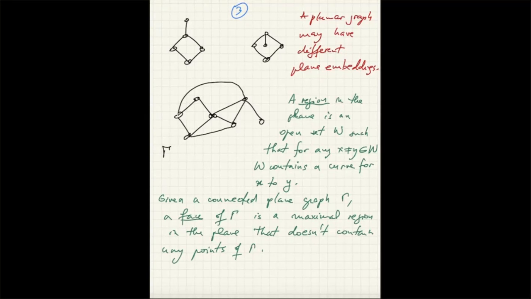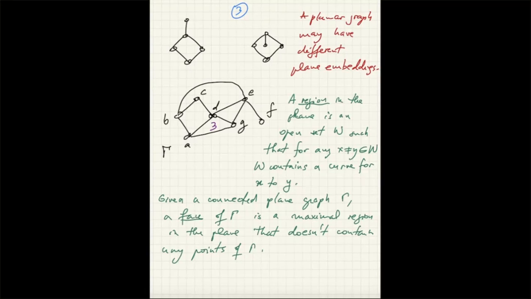Now, what are the faces here? So I will draw the faces and represent them. The first face would be here, and I will write the number of edges in that face. This is 3, this triangle. So let me give the vertices some names. Let's call them letters A, B, C, D, E, F, G.